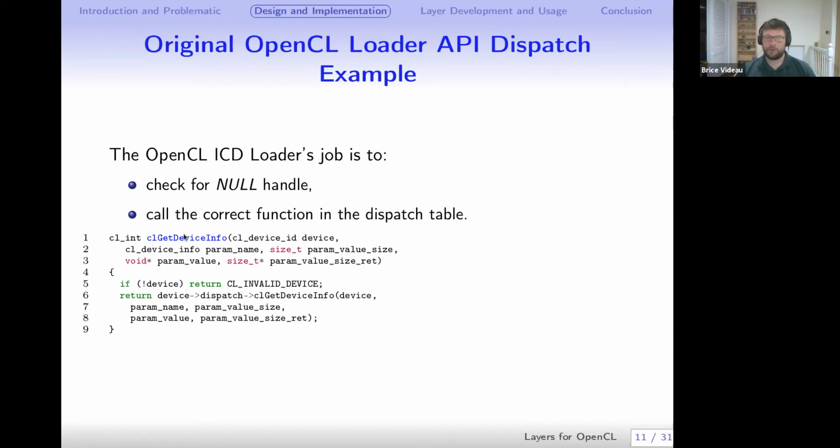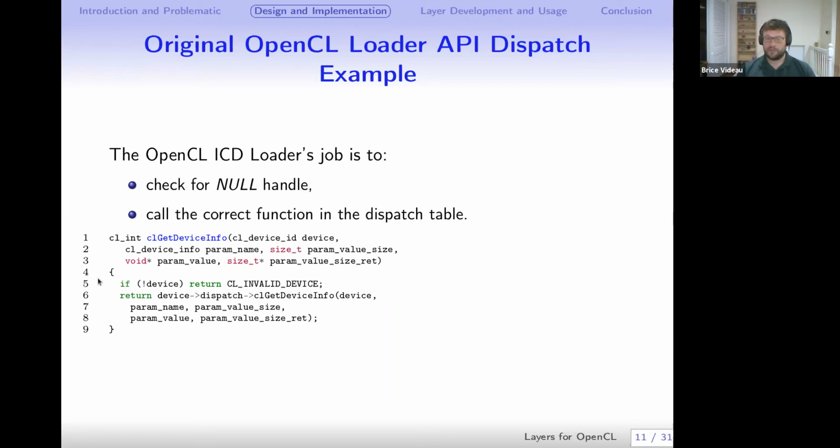So I took the example of the clGetDeviceInfo function, which is a function that gives you the information about a specific device. So it takes 5 parameters, which one is the name of the parameter you want to query, and the size of the pointer you are giving the runtime to get back this parameter value, and a pointer so that you can query the size of this parameter value should you need to.